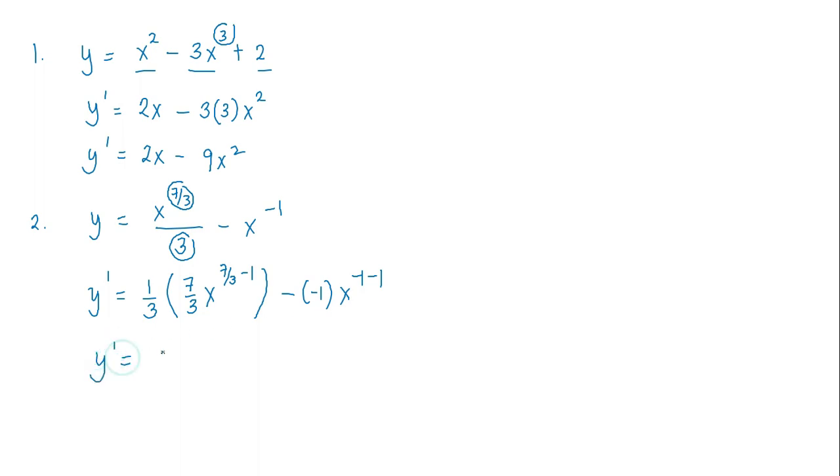So we have y prime is equal to 1 times 7 is 7, 3 times 3 is 9. X raised to, so 7/3 minus 1, yung 1 mo ay magiging 3/3, so 7/3 minus 3/3 is equal to 4/3. Negative 1 minus 1 is positive 1, and then x raised to negative 2. Okay? Again, hindi tayo pwede magsulat sa final answer nang merong negative ang alinman sa ating mga exponents.